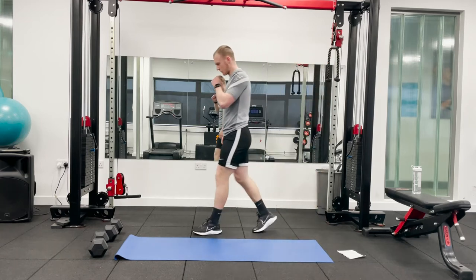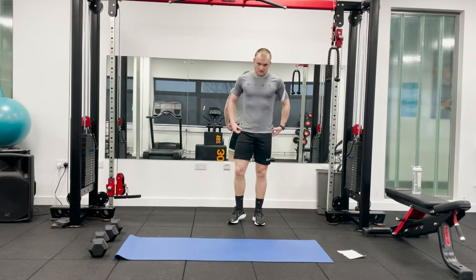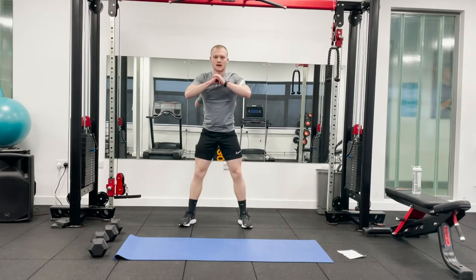Okay, so first exercise, squat pulses, 15 reps. So when we're ready, we're going to start. Feet shoulder width apart, we're down, little bounce, and we're up.